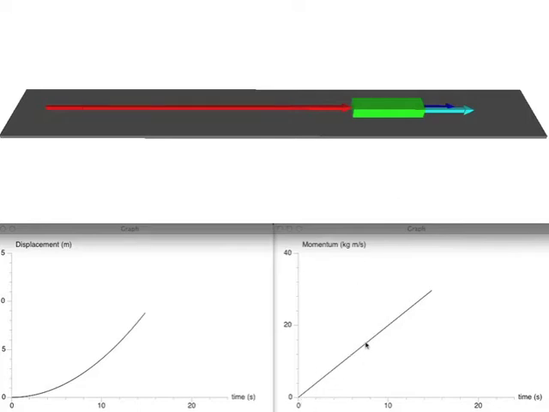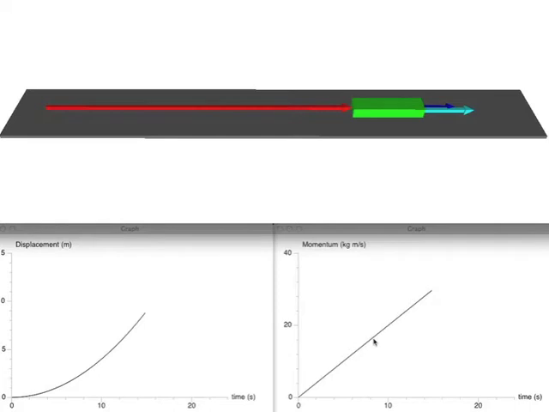I want you to notice that the momentum is increasing at a linear rate. Now, remember that the net force times the change in time is the change in momentum. And since the momentum starts at zero, it increases at a constant rate that's consistent with the constant force. The net force is nothing other than the slope of the momentum versus time graph. And so we can read here at 10 seconds, we've got a momentum of about 20 kilogram meters per second. And that implies a force of approximately two newtons.